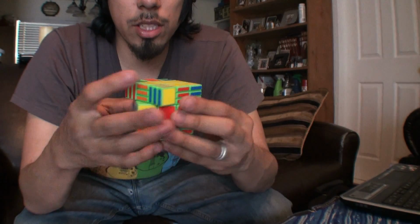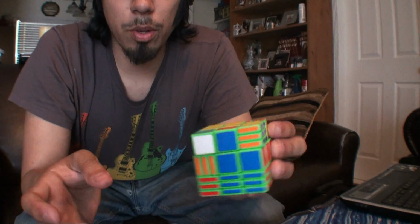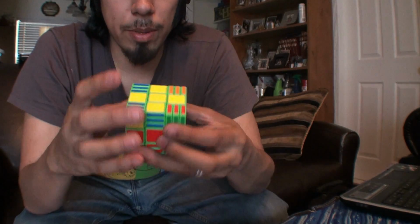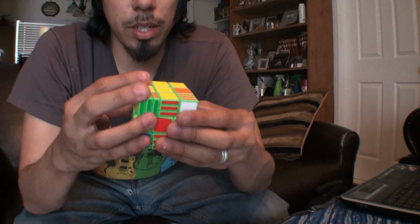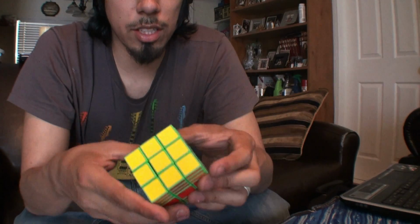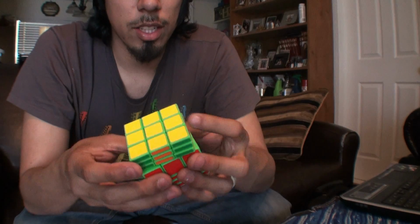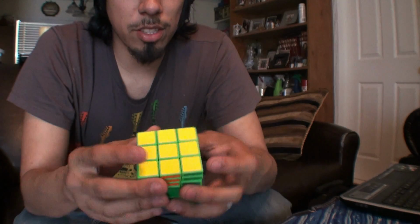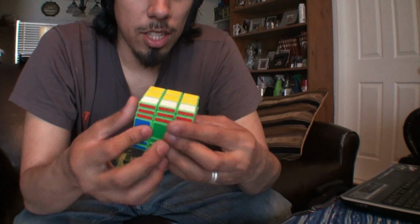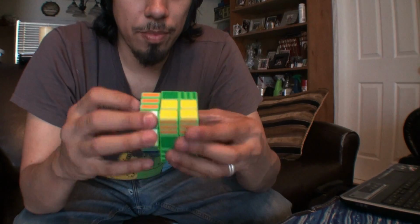I know everyone is like, man, I wish it was proportional and blah blah blah, where all the cube pieces are one size. But this is actually really cool because it gives the stickers a really cool feel when you're solving. The recognition's a little bit weird with how the stickers look. So it's kind of fun to solve as a 3x3.